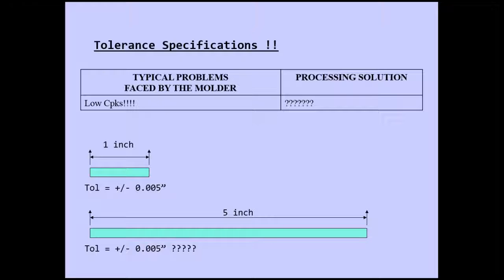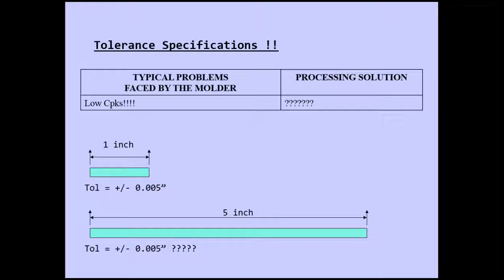Of course, now the Cp and Cpk, when I say very capable, I mean very consistent. Your Cp values will be very good. Your Cpk values might be off, but whatever it is, look at the variation. Your variation is going to be within plus minus 1 thousandth. I bet you on that. So the smaller the dimension, the less tolerance you can have. The bigger the dimension, the more tolerance you need to give, right?